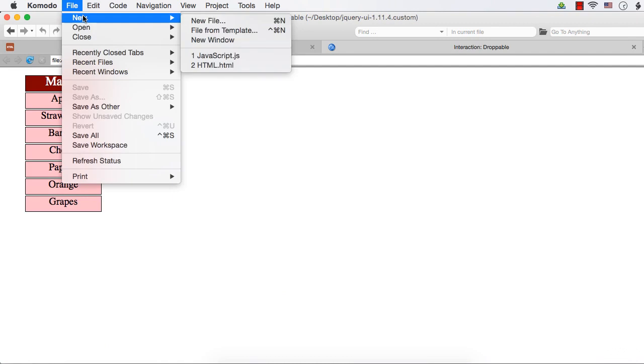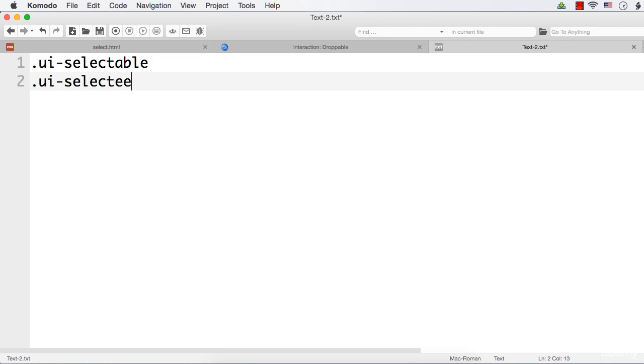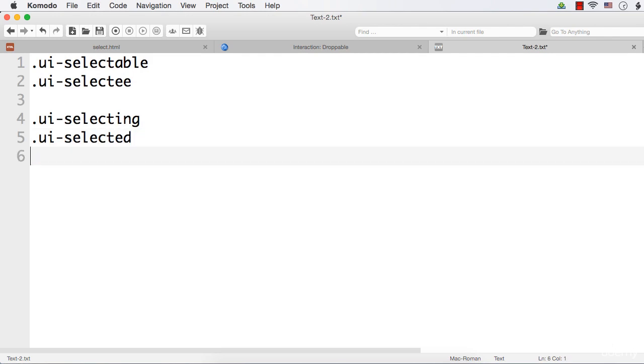So let me type it in a new text file. So once we make an item selectable, the parent gets the UI selectable class, the child gets the UI selectee class, then during the selection process, the item gets the selecting class, and once it is selected, it gets a selected class, and during unselecting, it gets the unselecting class.